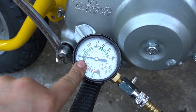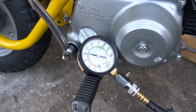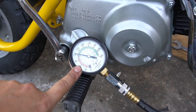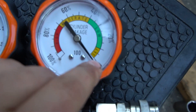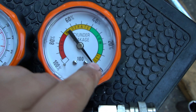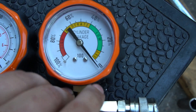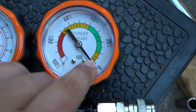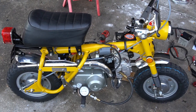If I was only using the compression gauge, I'd be led to believe something's wrong — it's obviously not as healthy as the spec in the manual, and it would make you nervous. But since that's not the only tool I used, remember I also showed you the leak down gauge. As long as we fall into roughly 10% or lower on a leak down test you're considered okay, and I didn't even fall past 5%. So I know my engine is essentially leak-free with a very healthy top end — and that's contradictory to what the compression gauge is showing me.